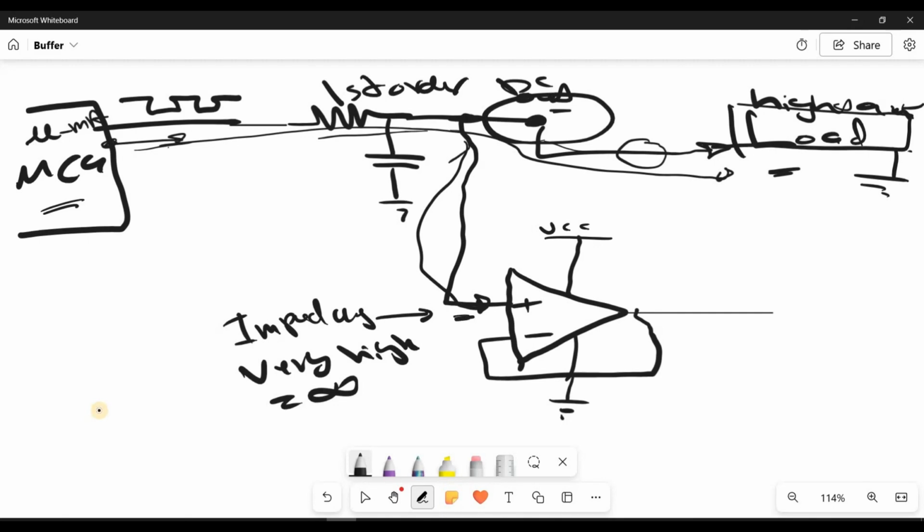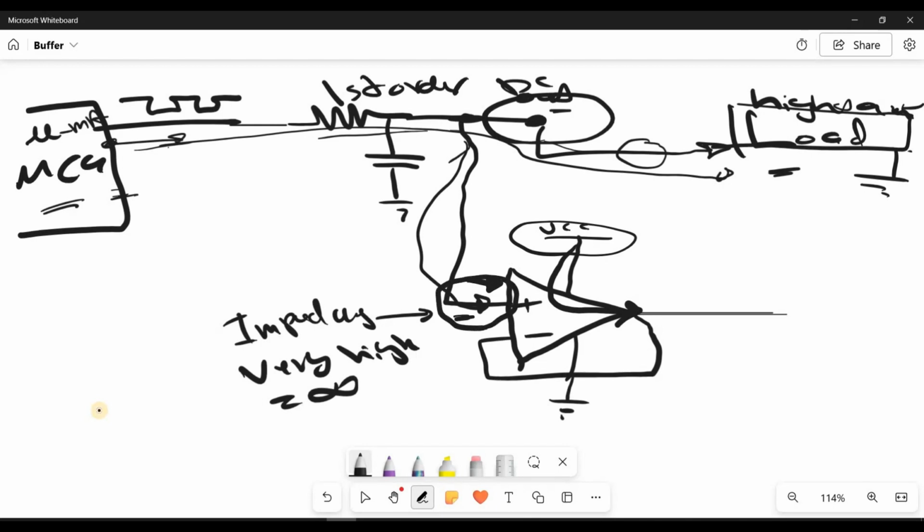So it means there will be no current going into the op-amp, so we will protect our MCU from being overloaded. Then how do we get the output? It will be from the VCC of the op-amp.